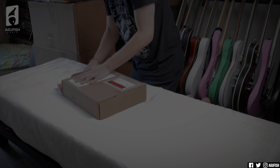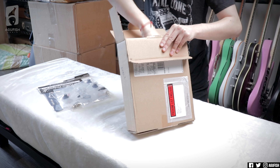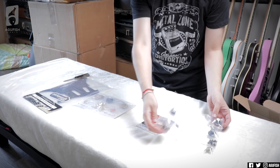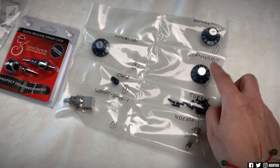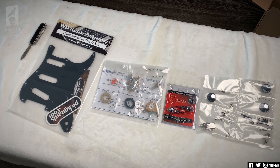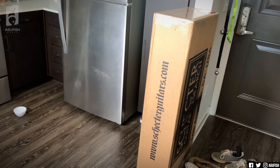Next box — just some random parts that I ordered from WD Music for a project. I like how each part is in a separate labeled compartment. That's actually really cool so you can see at a glance what everything is. If the pickguard wasn't a dead giveaway, can you guess what I'm working on?